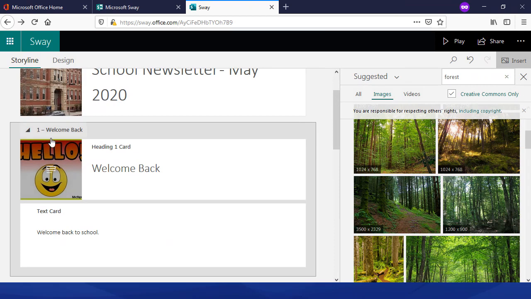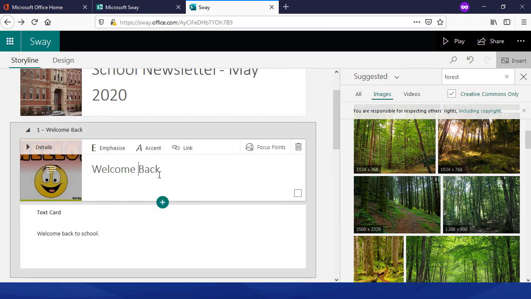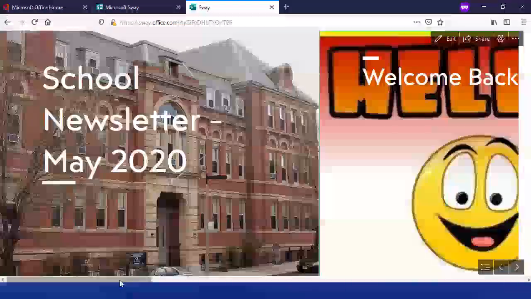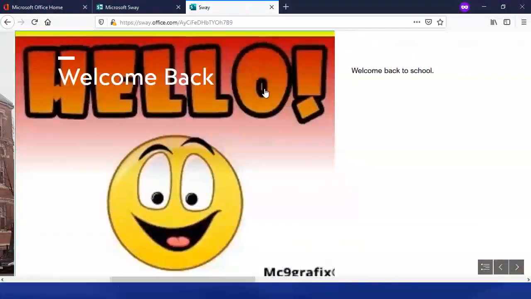So first of all, we can click on a card. Whenever there's a picture, there's something called focus points. Now, if we click on play, this might make a little bit more sense. That picture there where it says hello and you've got the big smiley face and welcome back.